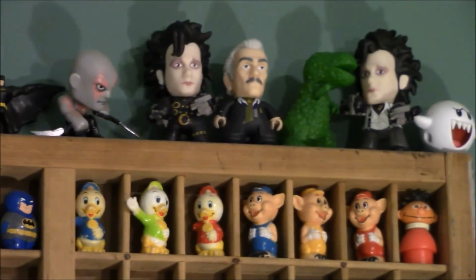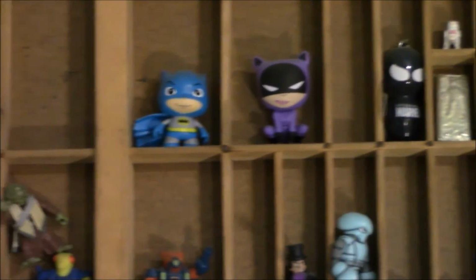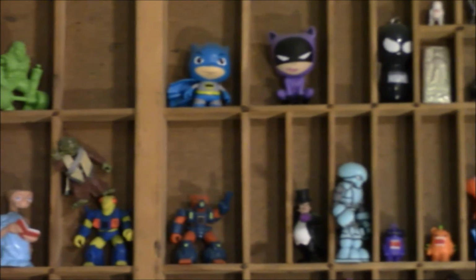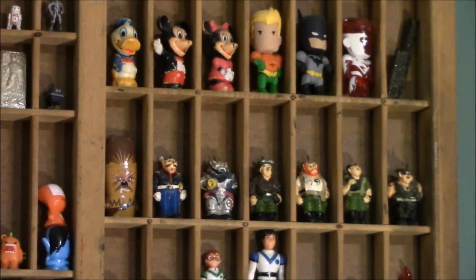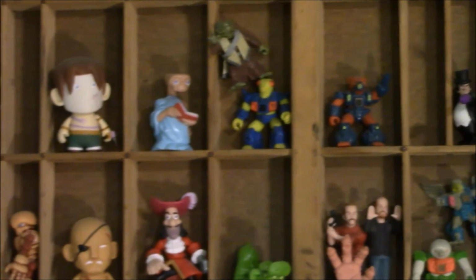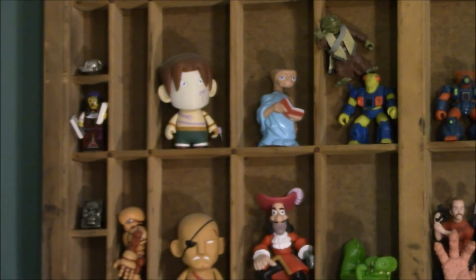Here you can see some of my displays now. I don't worry about filling in every compartment right away. Sometimes I find just the right toy later, so you might see a few holes, and sometimes I rearrange as I find toys that fit the holes better in my display cases. Lots of little minifigures I've collected over the years from different places, including G.I. Joe KRE-Os, pack-in minifigures from the vintage G.I. Joes, some Kinects and Lego figures, blind bag figures, all kinds of fun stuff.